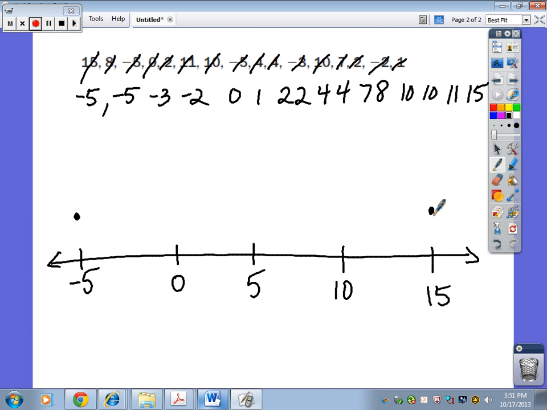All right, now I need to figure out what the median is. The median of my data is where I want to place the first bar, because essentially what I'm doing is cutting my data into 4 quarters, 4 equal sections. So I'm going to count. I have 1, 2, 3, 4, 5, 6, 7, 8, 9, 10, 11, 12, 13, 14, 15, 16 pieces of data.